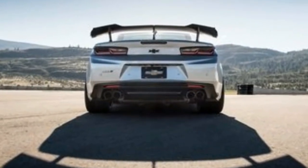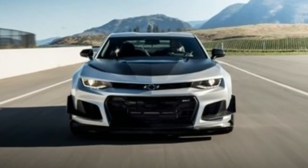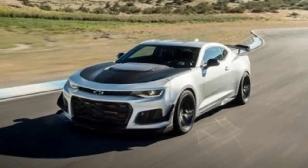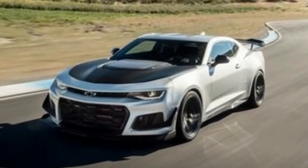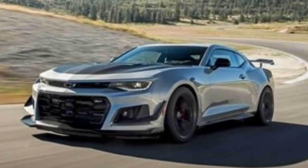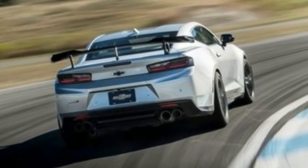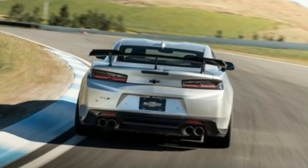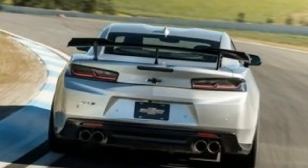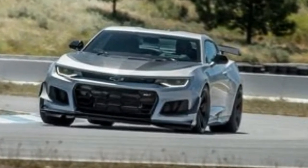This Camaro will do a 0-60 mph run in 3.5 seconds, all in first gear, with the exhaust blaring a Motown anthem. An 11.7-second quarter mile at 124 mph is in the cards too. That's just a couple tenths of a second off the ZL1 automatic's time. Some of the deficit is a result of the 62 pounds saved, manual to manual, by the 1LE conversion, though it isn't quite enough to make up for the better and quicker shifting of the roughly 100-pound-heavier automatic.